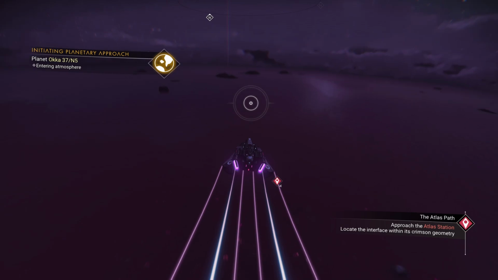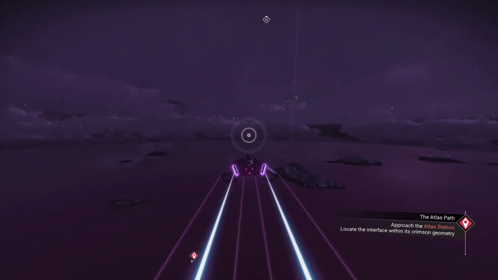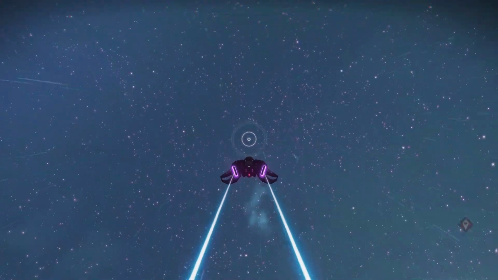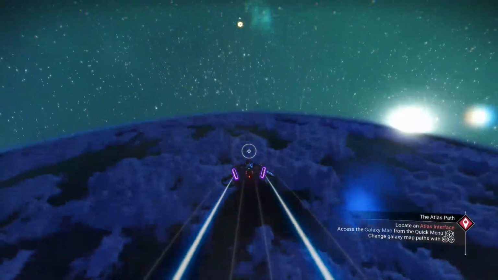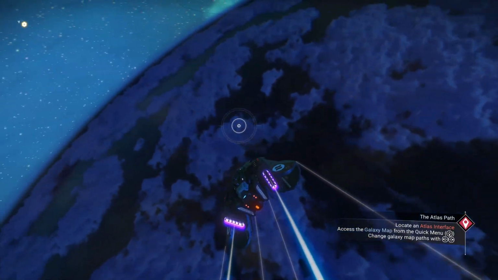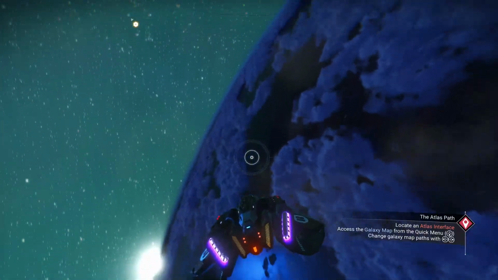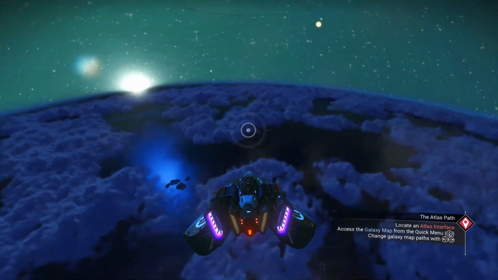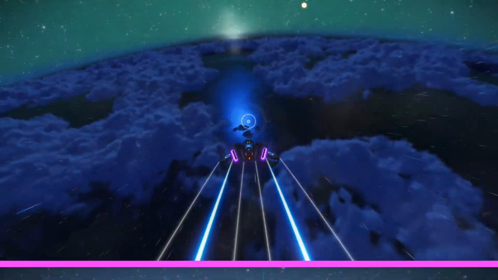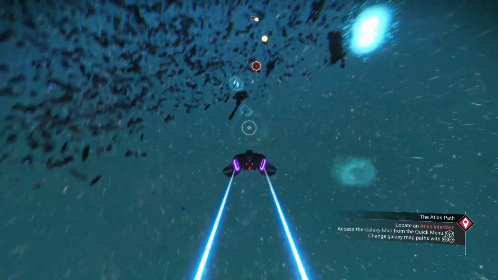Oh, there's lots and lots of water on this world. Okay, not ideal. I mean, we can land on water, but I'm looking for Sentinel gear. So this world of water isn't going to be ideal. As I look around, there's not much land. There's not much land this side. Okay, we are going to give up with that one because it's not ideal with all that water there.